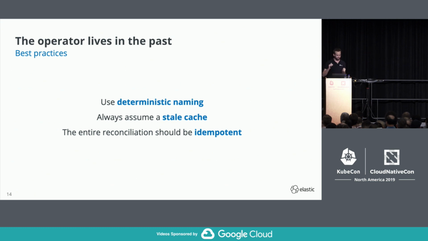And finally, the entire reconciliation should be idempotent, which means it's going to run over and over and over again. You want the output of this reconciliation to be the exact same state of resources in Kubernetes. It's really fine to retrigger the same reconciliation. And at the same time, if anything goes wrong, like if a pod disappears, if a service disappears, if a secret disappears, you're pretty sure that the next reconciliation is going to fix things up eventually.